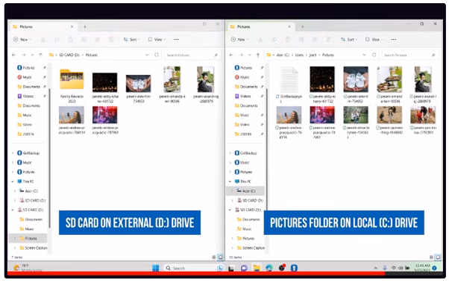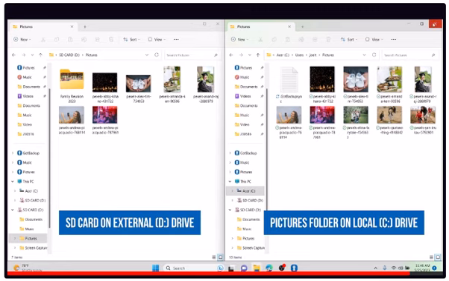So 99.9% of the time, it's best to just copy and paste and then go back and delete anything, especially if it's coming off of a SD card, because that could be videos that you just shot on a camera that you want to copy onto your local folder. And then if you cut and paste them and something happens, like I said, the power goes out during that transfer, that file could potentially be corrupted and therefore gone forever. So just keep that in mind. Copy and paste 99% of the time is the better choice. So just a side note.